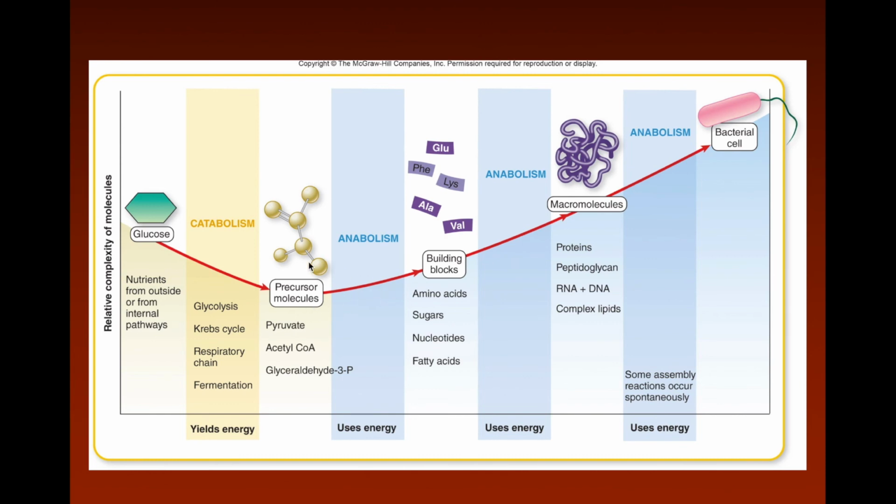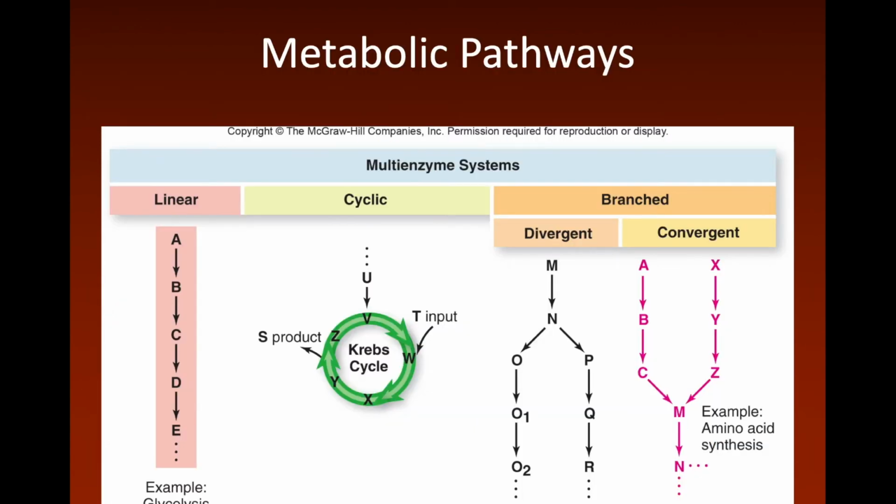And you can see the relative complexity: this is a pretty simple 3-carbon compound, and a 2-carbon compound here. These then are built up into larger components like amino acids, sugars, nucleotides, fatty acids as your building blocks, which then get put together to form your macromolecules that then form the whole cell, right? And some are spontaneous reactions, but we're going to just say that everything that's a biosynthesis reaction or a catabolism reaction in the cell is powered by a unique enzyme. This concept here, metabolic pathways, is just to give you a visual picture of how the cell works.